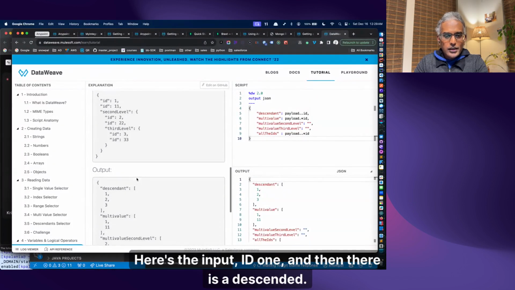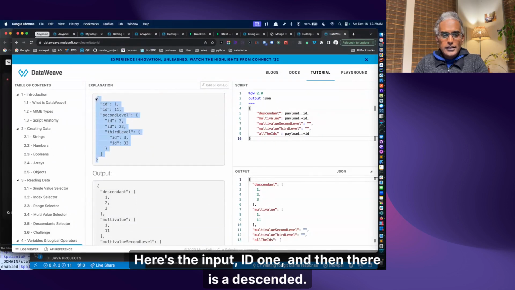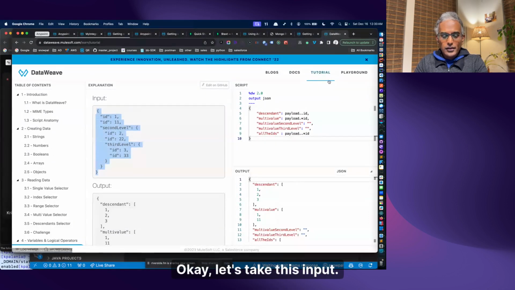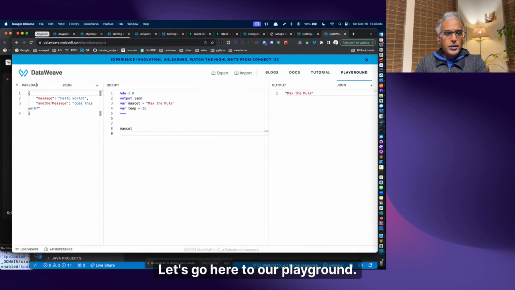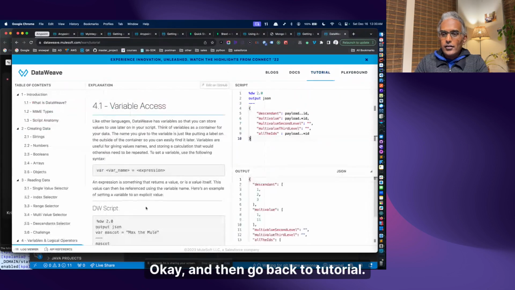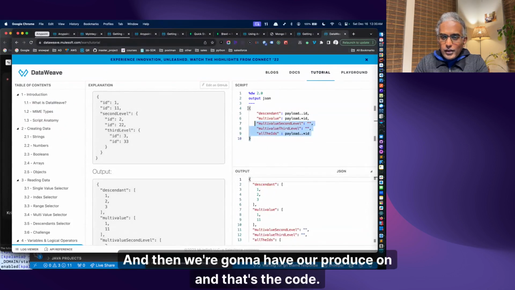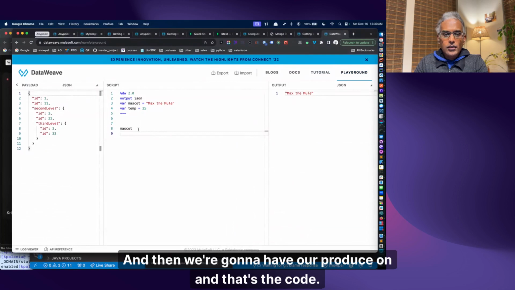Here's the input, ID1, and then there is a descendant. Okay, let's take this input. Let's go here to our playground. I'm going to change the payload a little bit here. Okay, and then go back to tutorial. And then we're going to have output JSON, and that's the code.